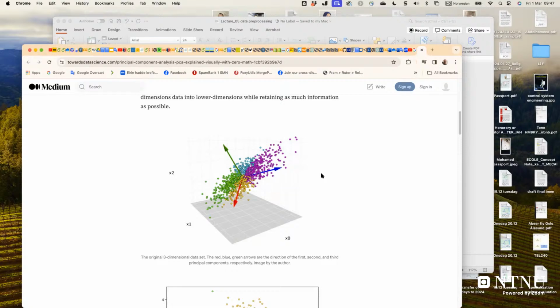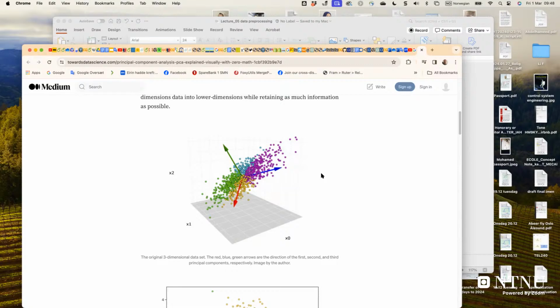I can explain this one later on. I had, in fact, some slides where I had lots of details, but I removed them because some people found it's not very important. But as you can see here, the input to the principal component is 3 features, which are x0, x1, and x2. And the output from the principal component is also 3 components: blue, red, and green, right?